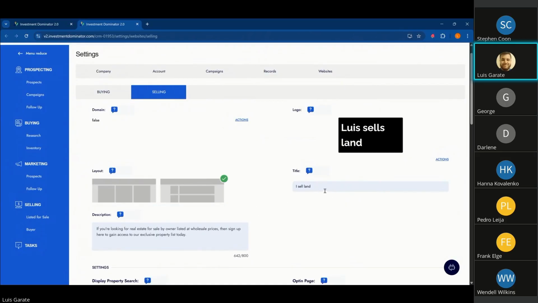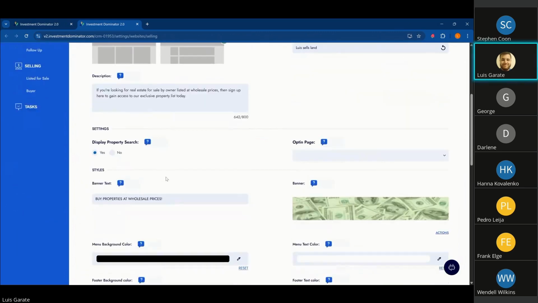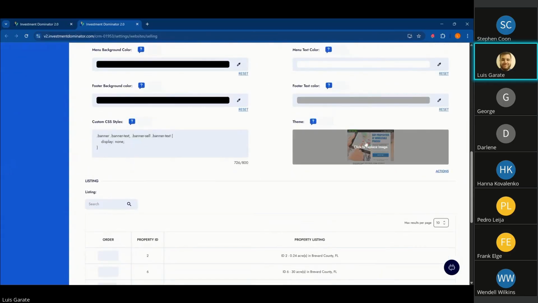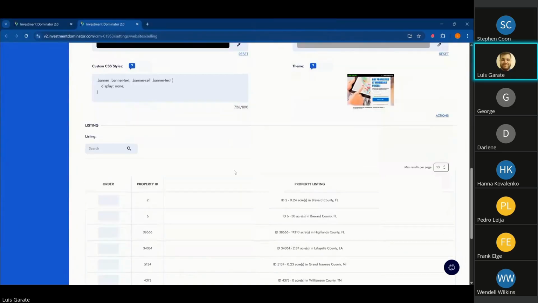You can change the title again. So for example, mine will be Luis sells land. You can change the description, the property search text, all that stuff, and you can also change the theme. So again, you have a lot of customization here.